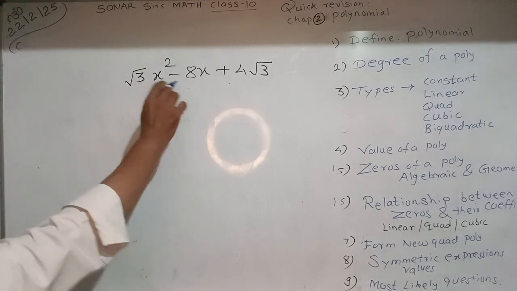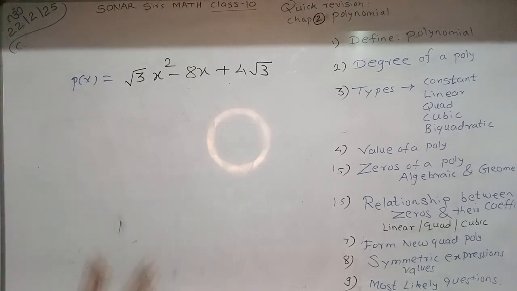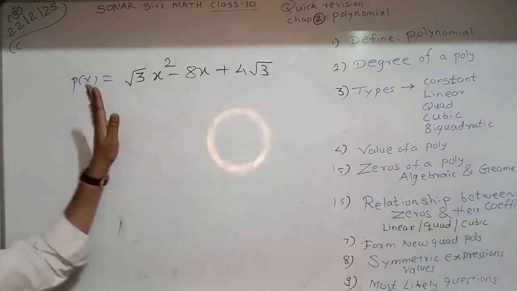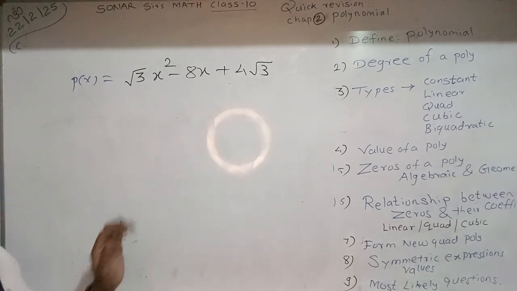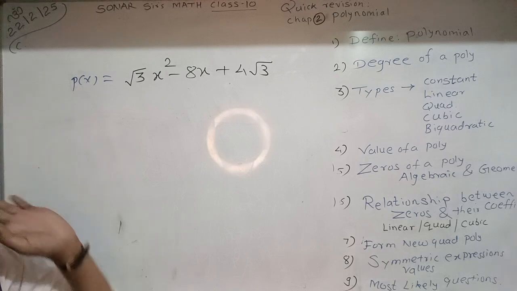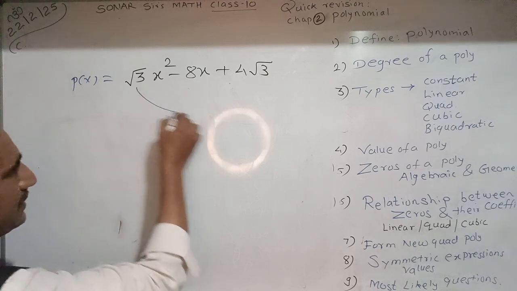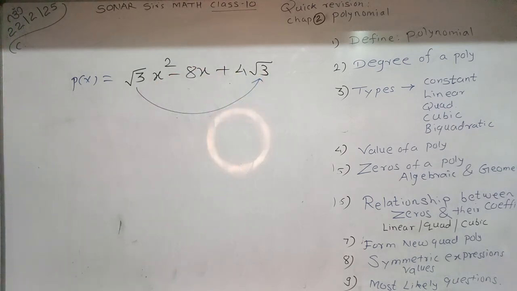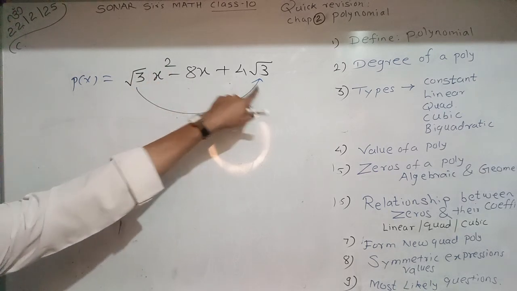Here we can find the zeros of this quadratic polynomial in 2 different ways. First one, by using the formula method. In the chapter on quadratic equations we will learn the formula method also, so you can make use of the formula method and find the factors. The second one is the middle term separation method, which is quite difficult for students. We'll discuss that method here, how to do the middle term separation when an irrational root term is there.